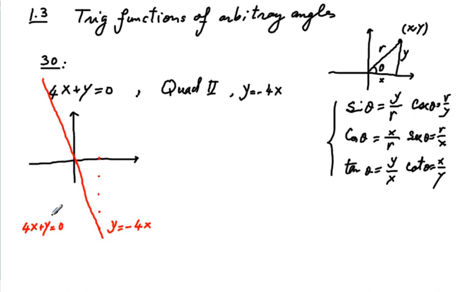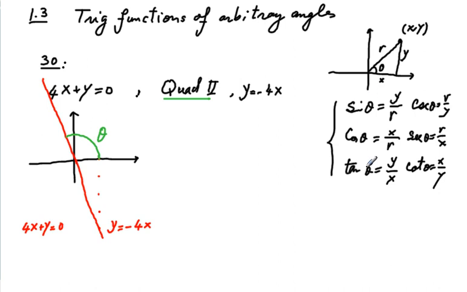So that's our line. Now it's talking about the angle in standard position. What does it mean, standard position? Where do we start? Standard position starts on the x-axis, so that's the beginning, and this is essentially telling you where to stop. When you hit the line in quadrant 2, stop. Don't keep going to quadrant 4. So that is what this information is used for. So this is the angle theta. On the test I might ask you to actually show the angle theta.